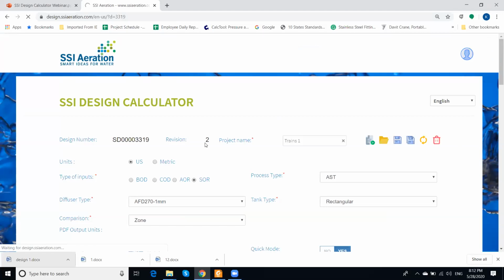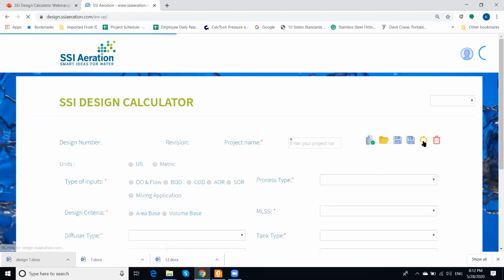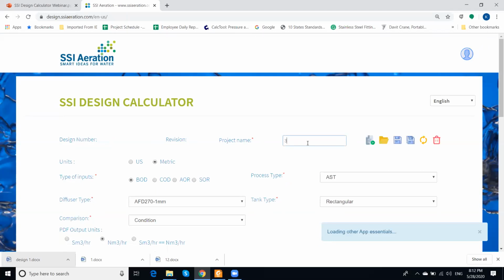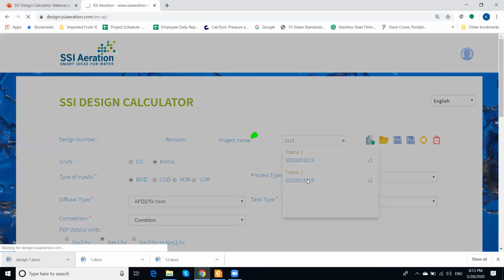Now you can see revision 2 here, and you can retrieve both the earlier version and the revised version with the same document number or design number. So now design number 3319 has two versions, one the existing, and version 2 is the updated version in which I changed the dimensions.